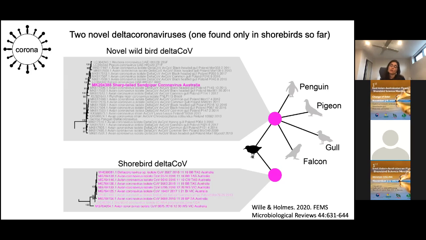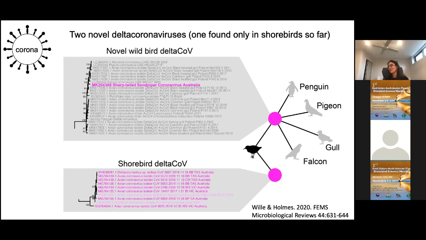We know it's found in some shorebird species, so those which we've tested, but what about other shorebirds? Are they interconnected globally? Are birds moving these viruses around? Are there age effects? We really have no idea. And so this is an example of a virus family that we've started working on and have a little bit of data, but it really shows that we know very little about it, other than we know it's there sometimes, but we're not sure when.